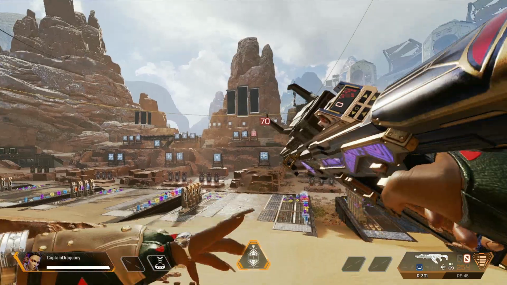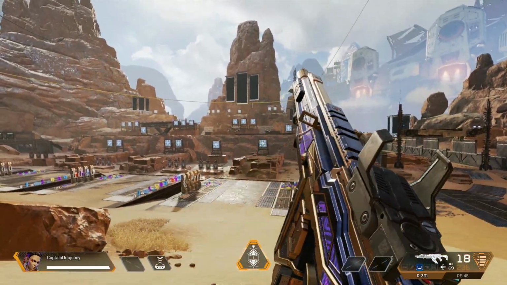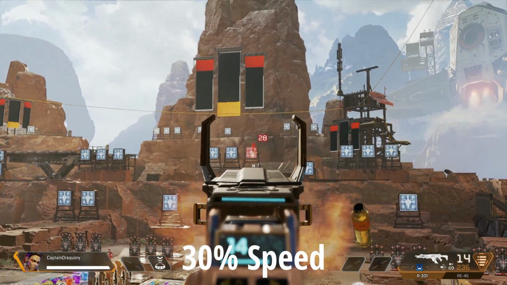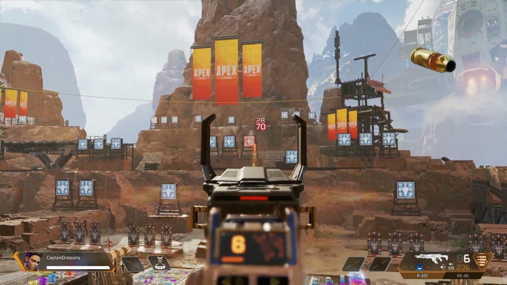Using an R301 at a 70 meter range means that you can see a trail of your bullets before they hit your enemy. I'm going to slow this clip down so you can see the path of the bullets, and then we'll compare this to heavy guns.